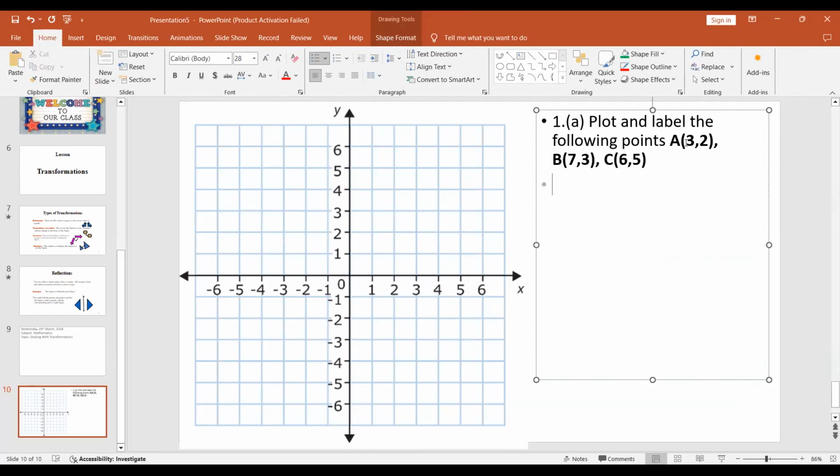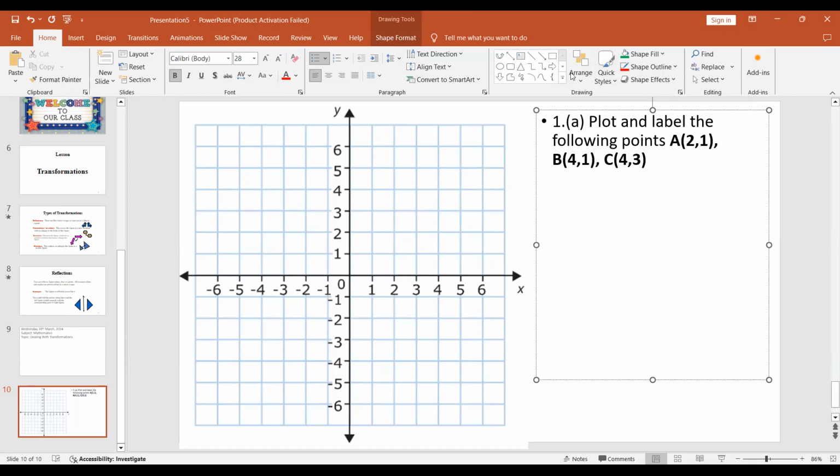We're going to plot the point 2, 1, and call that A. Then 4, 1, and then 4, 3.